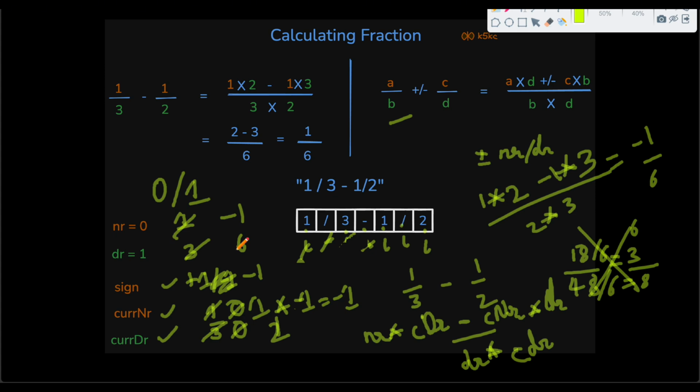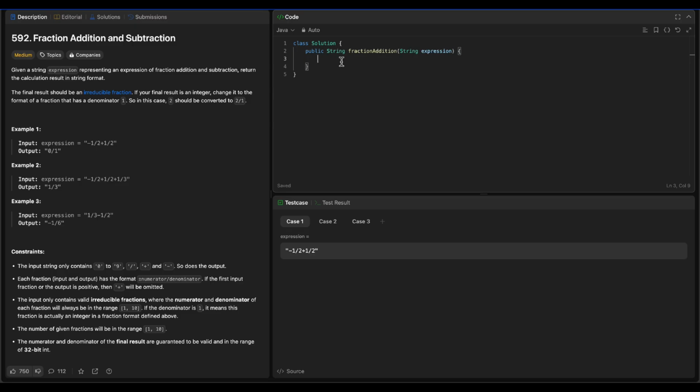And now let's jump into the code part. So first thing we will do is define the numerator and denominator, which we will return as an answer. So initially the result will be equal to 0. So numerator is 0 and denominator is 1. Now we will start the while loop on the expression. So we start from I equal to 0 up to the length of the string, that is n.